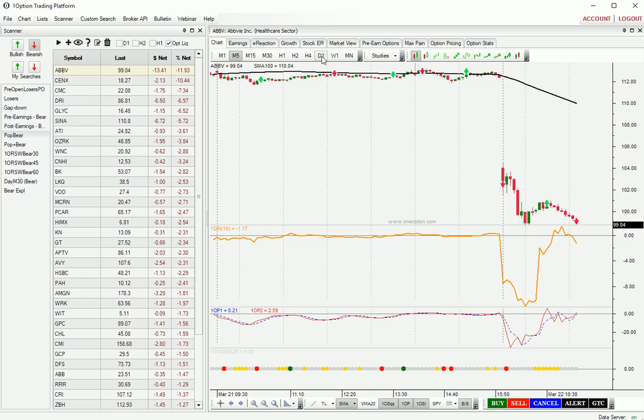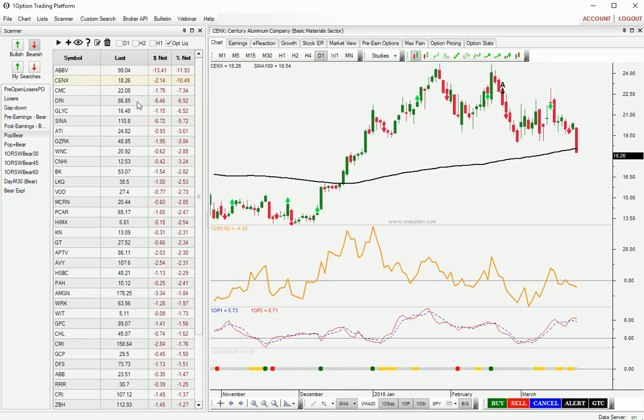I'm going to keep looking at some of these other setups here. There's our compression, there's our horizontal support, there's our breakdown. We're through the 100-day moving average. Nice short, very easy to find. So this black line is the 100-day moving average. I can easily toggle on and toggle off, and all the moving averages are listed down in this tray right here. So this orange line represents a strength indicator, and it is versus the S&P 500.